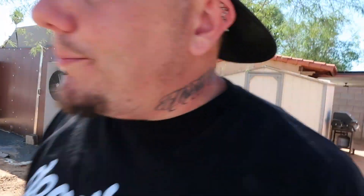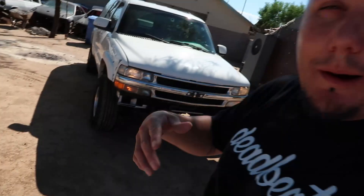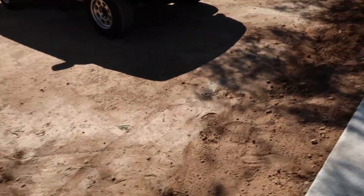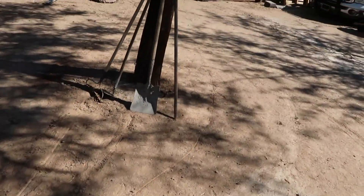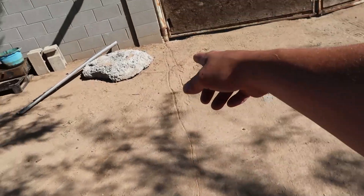All right, I got as much dirt as I think I'm going to be able to scavenge from my backyard up here. What I'm going to do is go ahead and compact it with the Suburban. I really do want to make it over to that guy's house where we got that gravel from — I think that would be a dope idea to go over there and honestly get all of that gravel, because I really want to do like a gravel driveway kind of coming up to this.